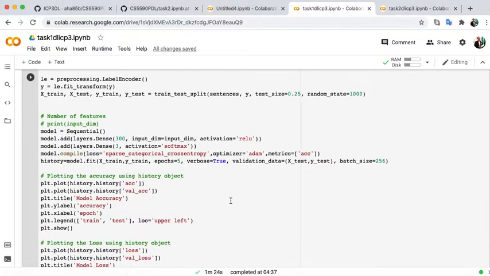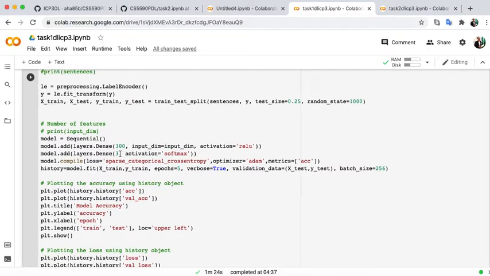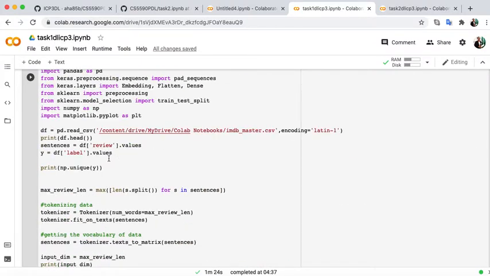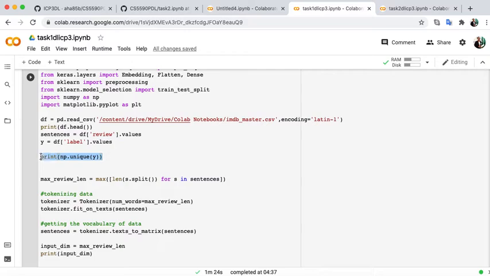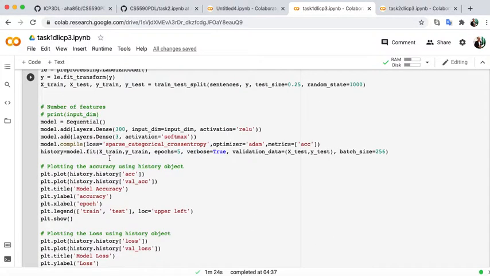The second mistake is when I ran the code, I faced an issue with the number of neurons. It's 3. How did I find that? By running this code, which told me there are negative and there are 2 more neurons that are in the Excel file.